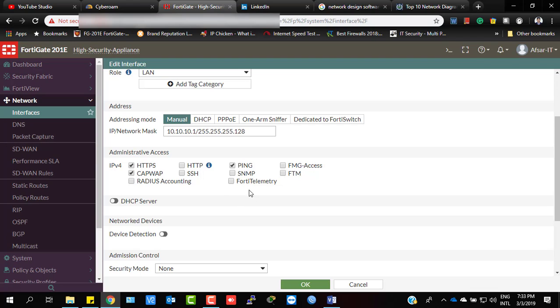Otherwise, if you don't enable this Fortitelemetry, then the users cannot be detected by the FortiGate firewall.